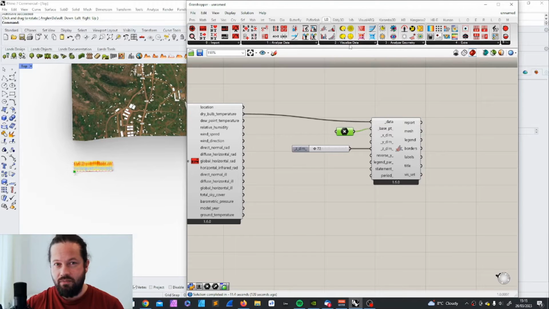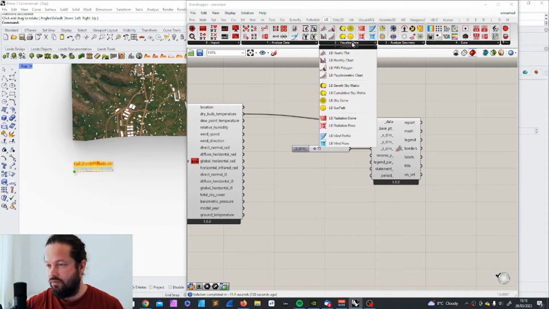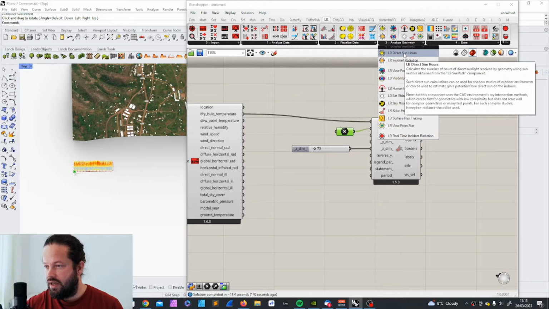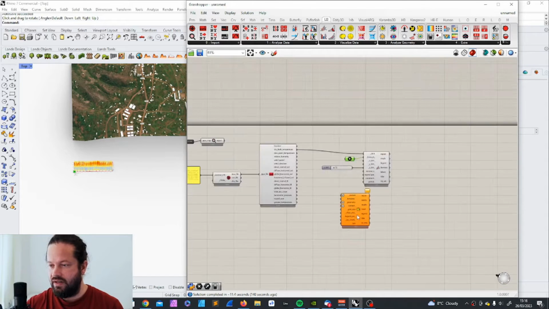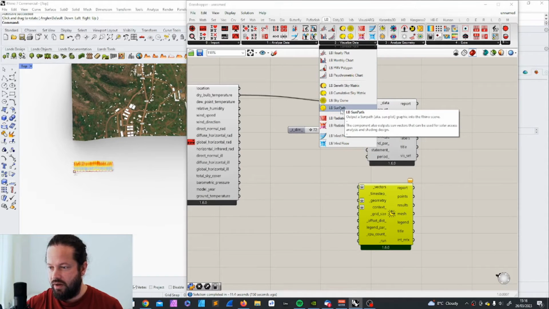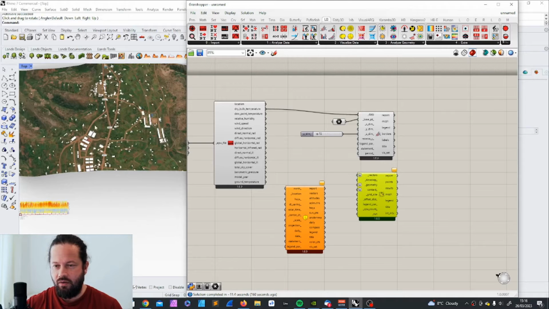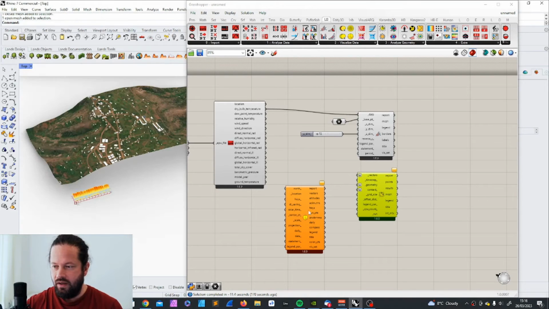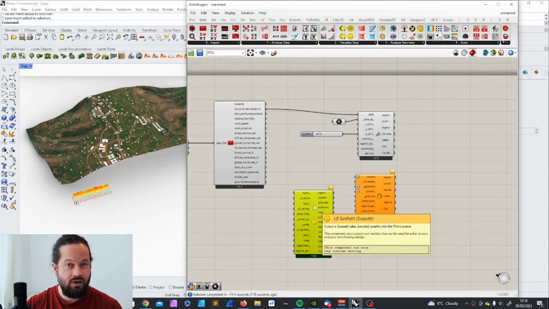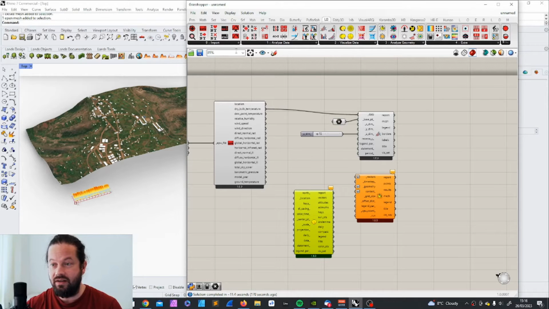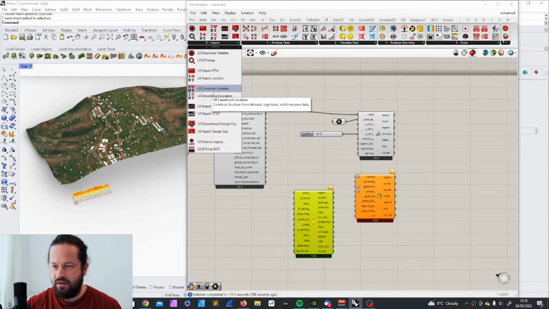Then the location matters, and we could, for example, here go check the sun path. Let's do the sun path. Ladybug direct sun hours. With this tool here, with the sun path, if we want to calculate the sun hours, we want to plot the sun hours on this geometry, then we need to change the location. So that's something we can do easily. We can actually go here and construct location.